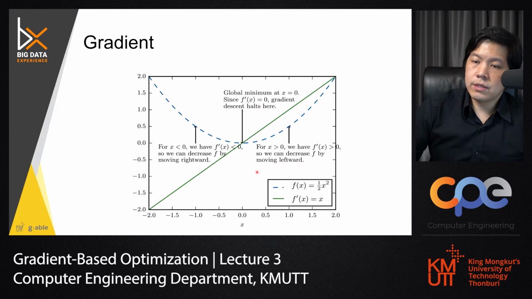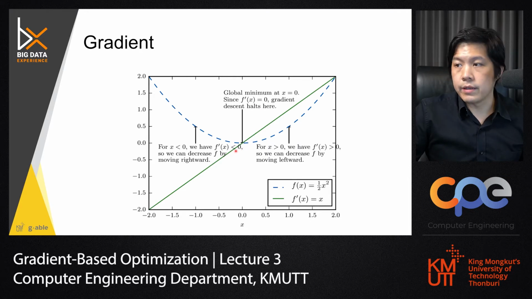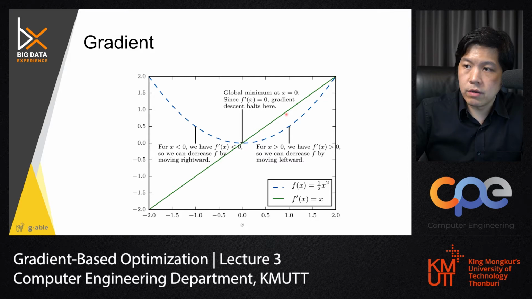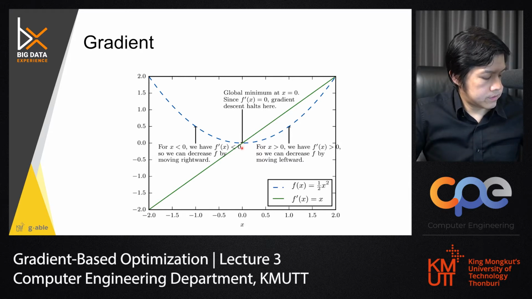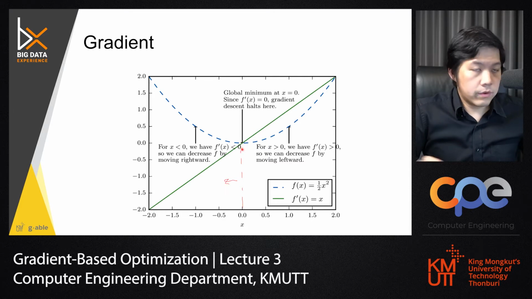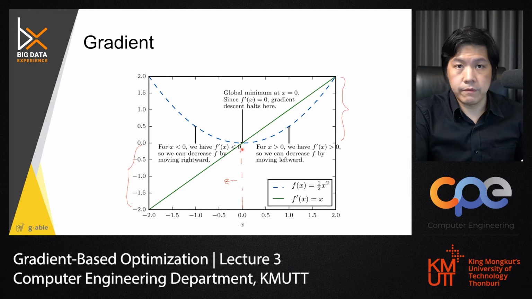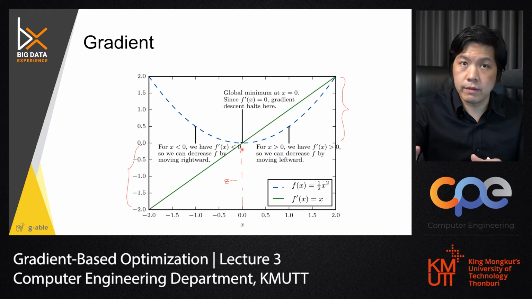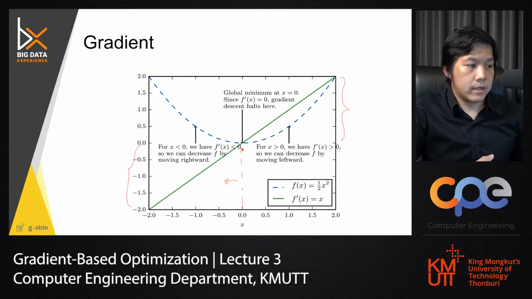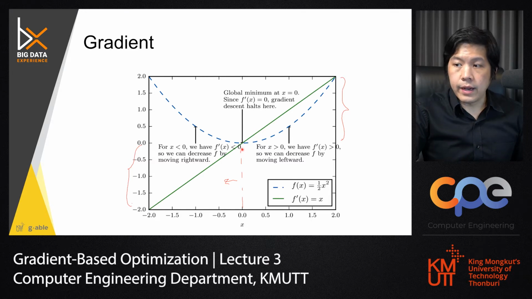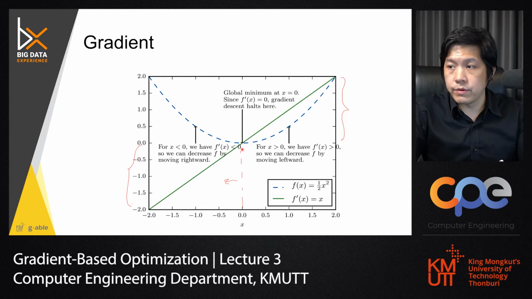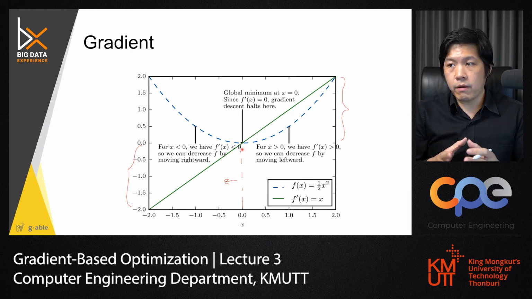How do you know that? Just look at this. The green line here indicates f'(x) = x, and because f'(x) = x, you have this slope, which indicates y = x. It means that after passing through 0 here, on the left-hand side the values of f'(x) are all negative, while on the right-hand side they are all positive, because they increase in a positive manner, while on the negative side they have a negative slope in terms of the derivative. And at the point x equals 0, the value of the derivative is 0. So you can see that the point x = 0 has some importance.